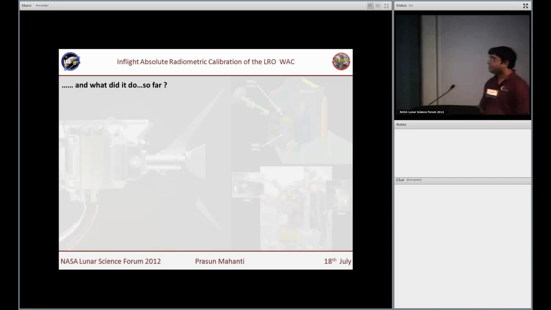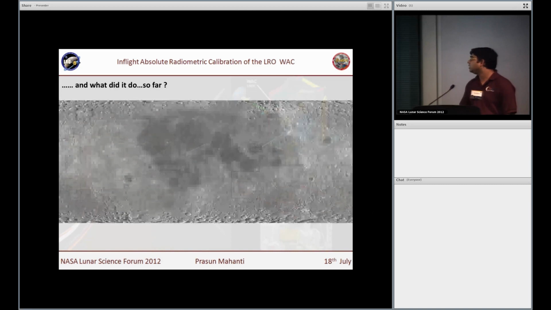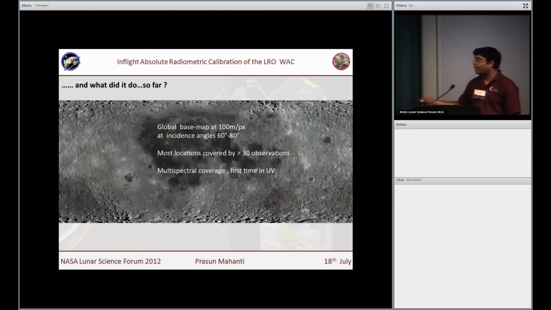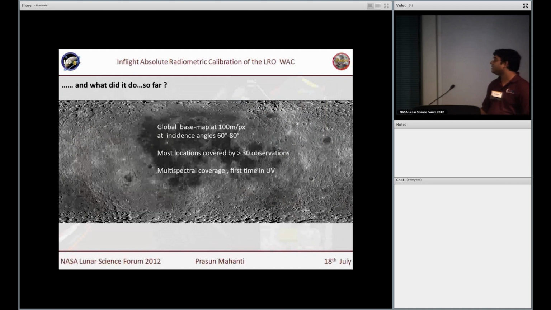And a small walkthrough of one of our best WAC products so far. We have a global base map at 100 meters per pixel at incidence angles 60 to 80 degrees. Most locations are covered by more than 30 observations. We have multispectral coverage, first time in UV.